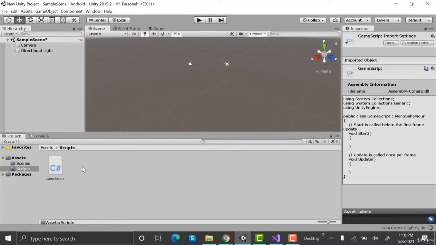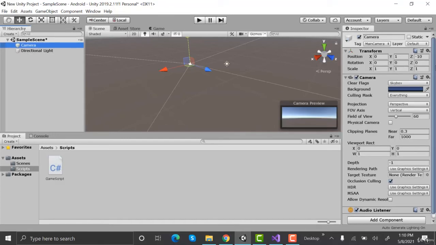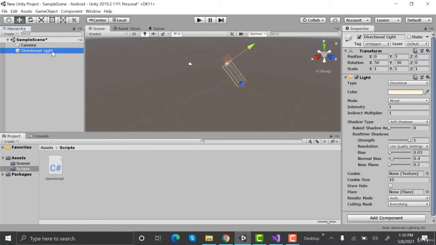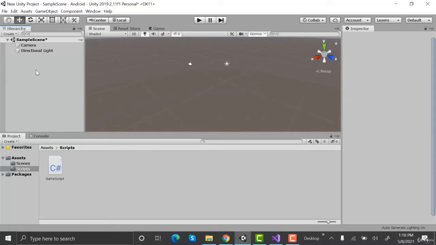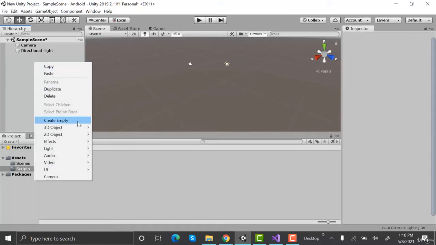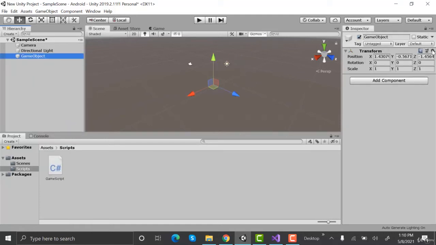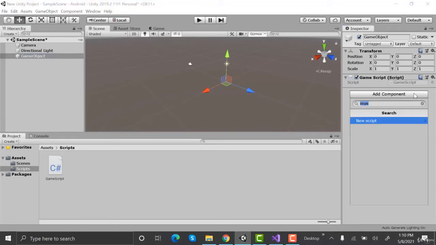But this script will not do anything unless we attach it to a game object inside the scene. In order to work, we can attach it to any of our game objects inside the scene. If we don't want to attach it to our objects in the scene, we can create an empty game object for this script. This game object will be placed in the hierarchy, but we will not be able to see it in the scene view. Just select the game object and drag and drop your script onto it.